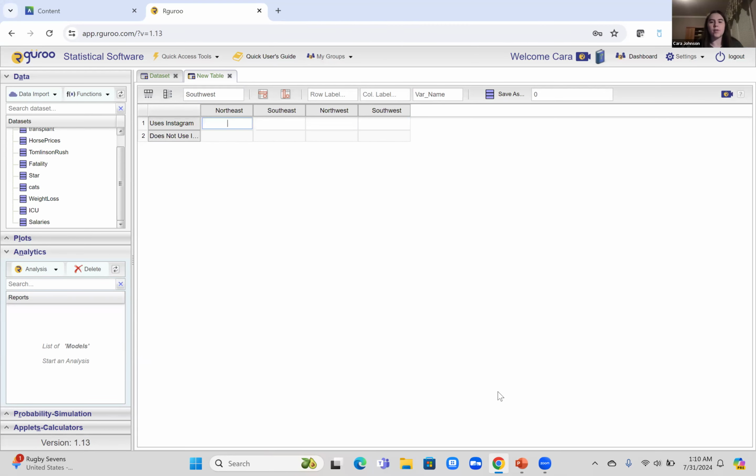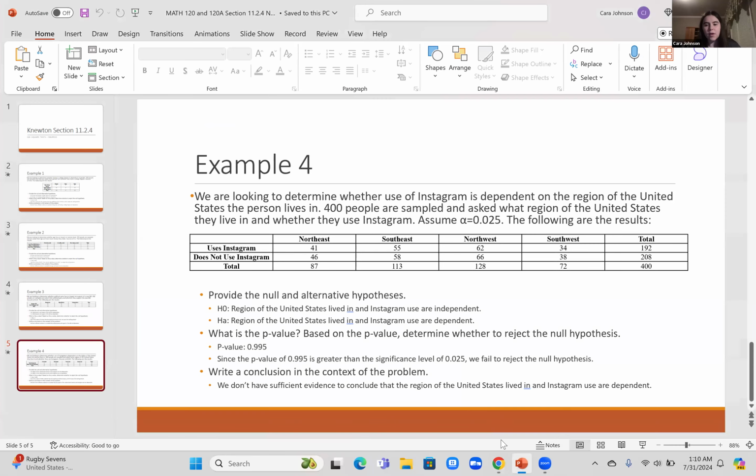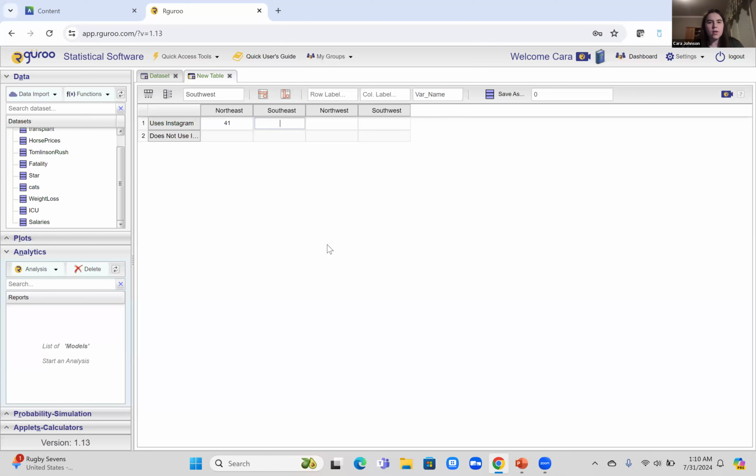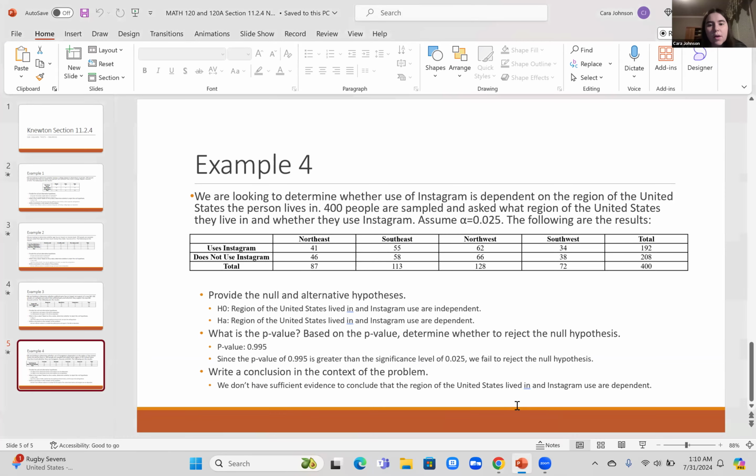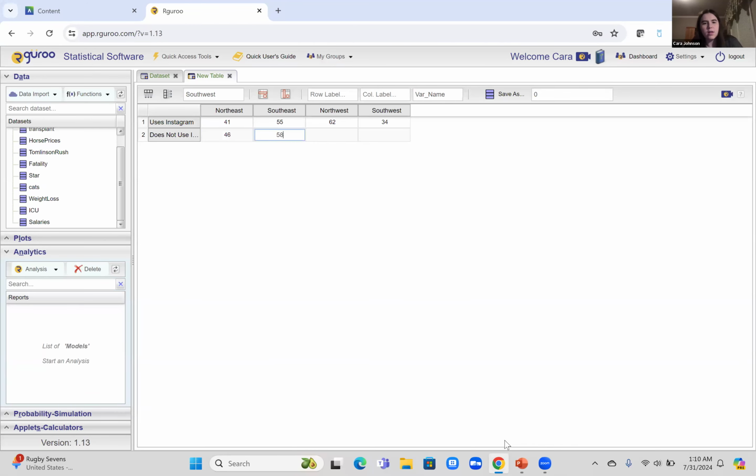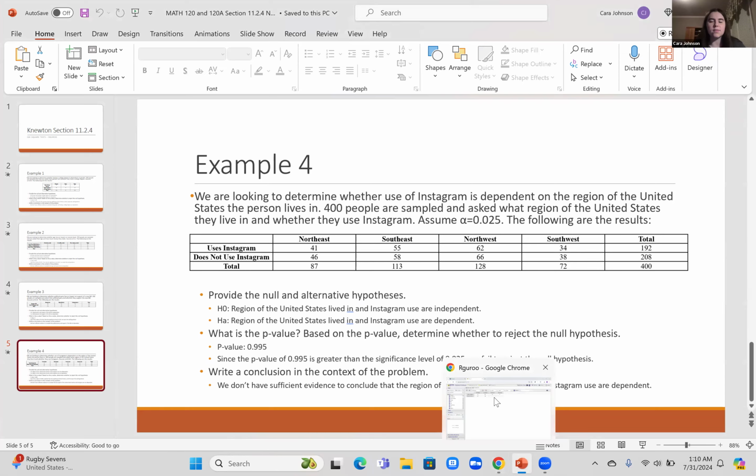And then let's go ahead and put all the numbers in, excluding the totals. 41, 55, 62, and 34. And the bottom row, 46, 58. And then 66 and 38.